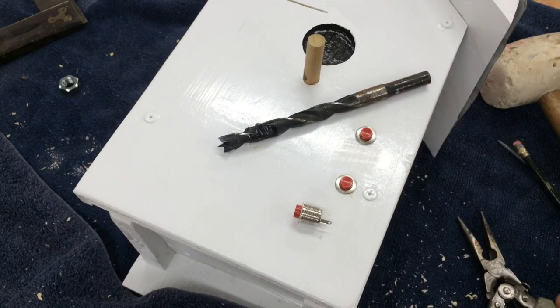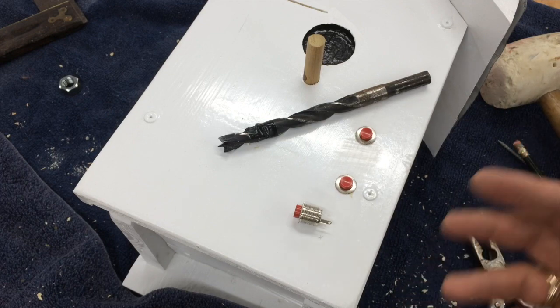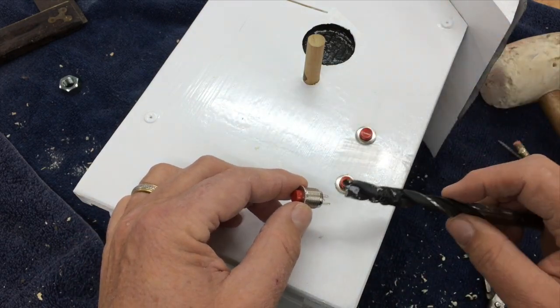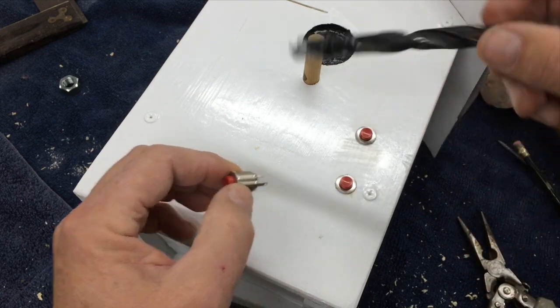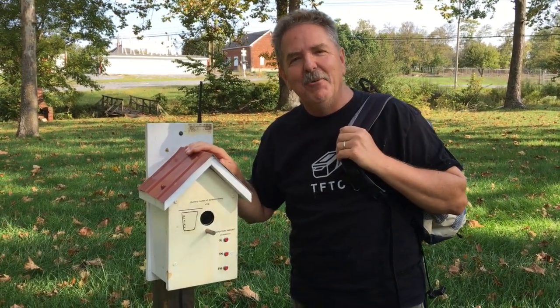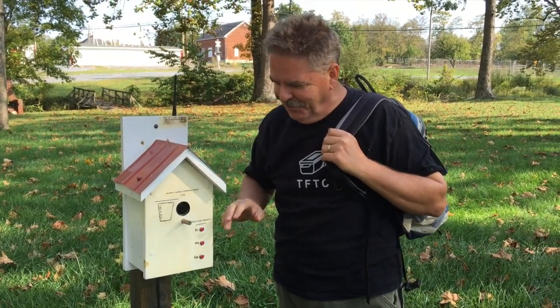I had to brainstorm to add the buttons. You can buy them at Radio Shack, an electronics store, or online — it doesn't matter what their function is. I just looked for the least expensive buttons I could find and found these three online. When I got them, I found a drill bit just about the same size as each button, drilled the holes, then tapped each button into place — they're very, very secure. It's not that hard to build. This is a great gadget cache. If you can build a birdhouse you can build this geocache, and the little touches — the cellular distribution label, the donation amounts — all add up and make it a really fun cache.